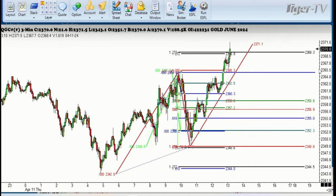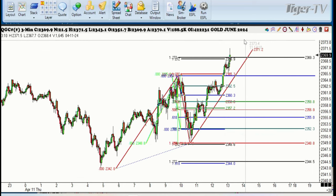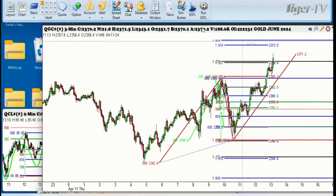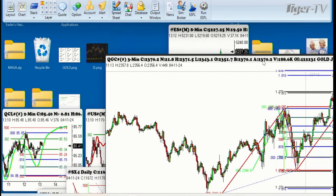And all I'm going to do on this is risk $3. So my stop is going to be right up here at 374. You can see it right there. See 1.618? My stop is going to be right there. But folks, I bought this one right here because we had a nice ABCD on the way down. We had a heck of a fun day today so far. Hopefully it'll continue to be a lot of fun.